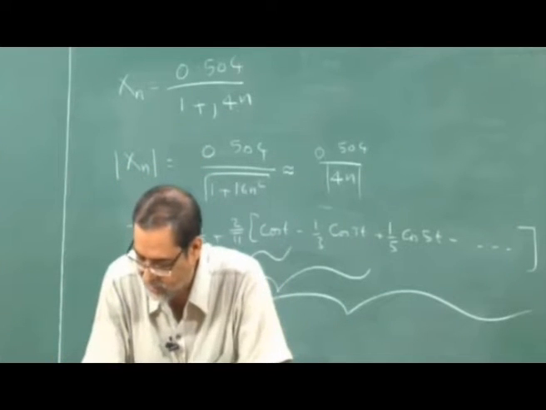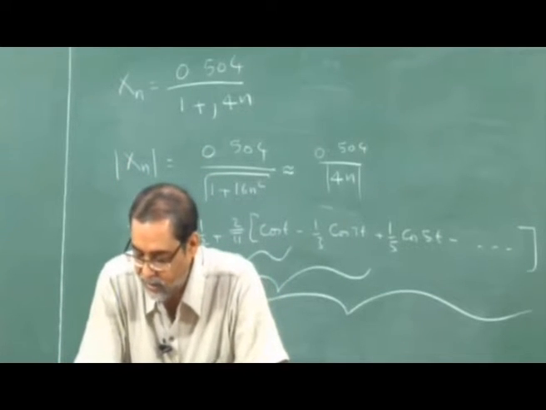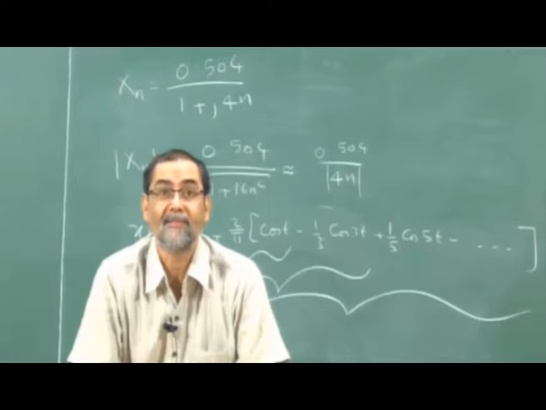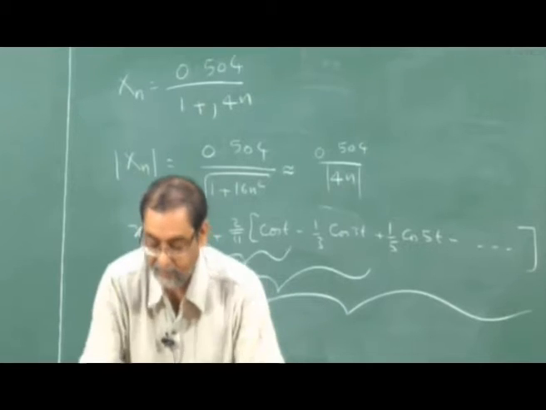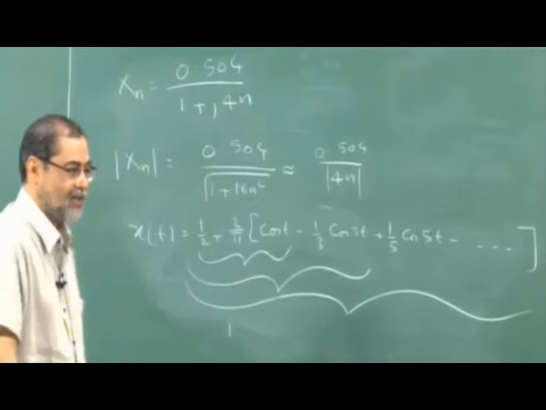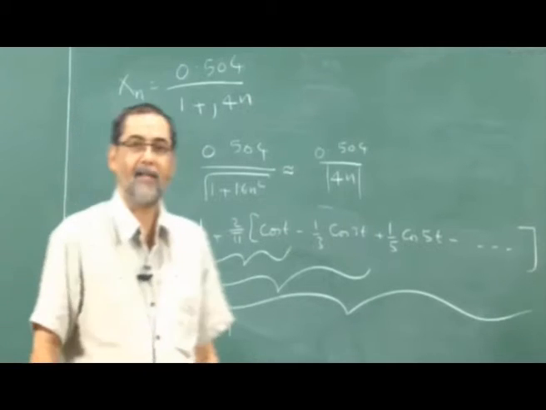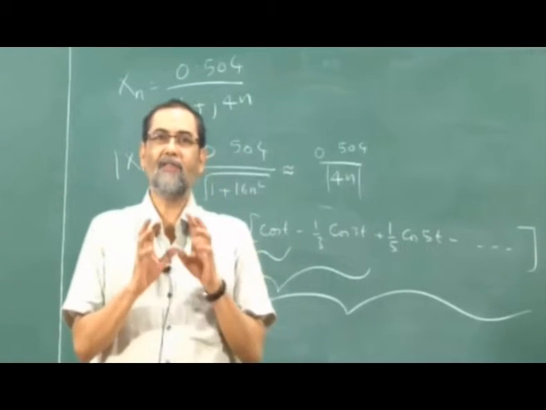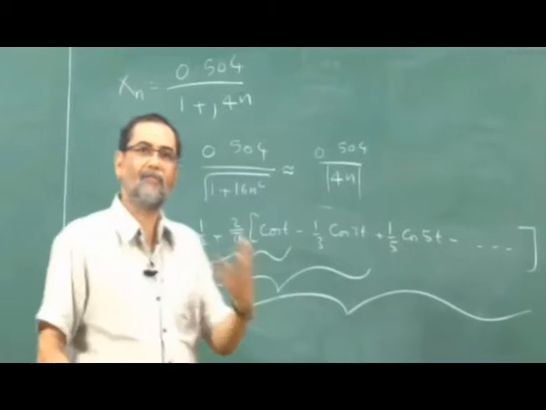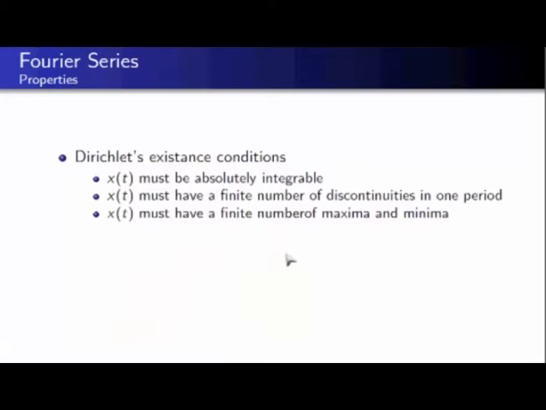Then the question is, can I write Fourier series for any periodic signal? Okay, and again in around 1900, a French mathematician by name Dirichlet, he said if the function x of t satisfies a certain number of properties, then you can find Fourier series. So the properties are listed here. I am not going to go through them or explain or give you counter examples.